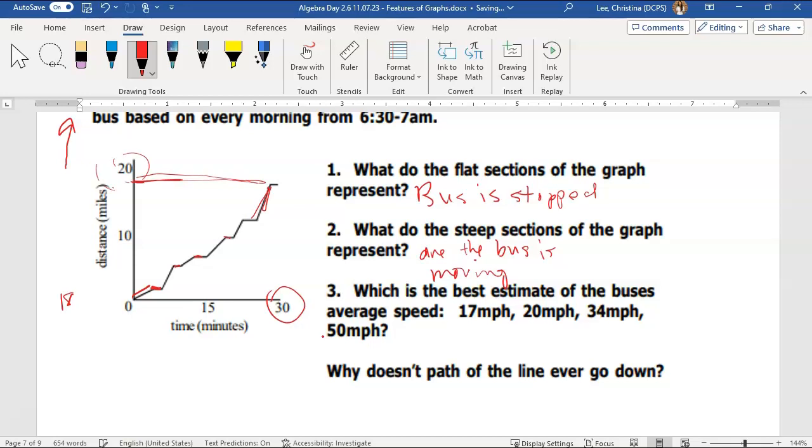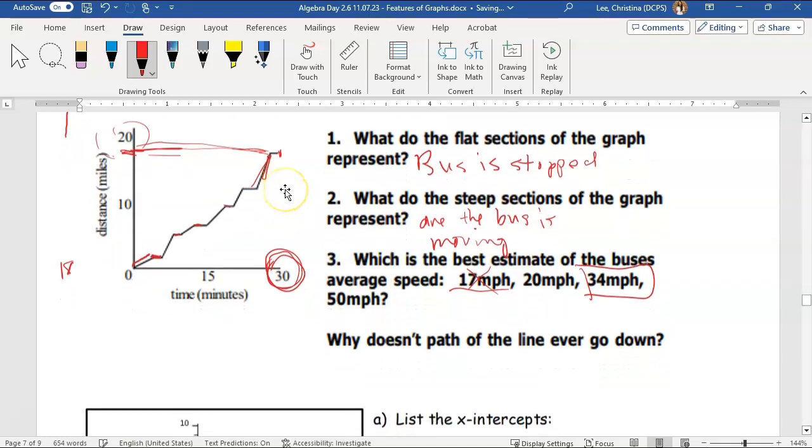If they can travel 18 miles in 30 minutes, then they could travel 36 miles in 1 hour. So I would actually say that this is probably about 34 miles per hour, which seems about accurate here. Estimating that this ending point is at about 17 or 18, and it's out of 30 minutes, so it's not 17 miles per hour. It would need to be double that, because if we were to extend that a full hour, it would go another 17 to 18 miles.